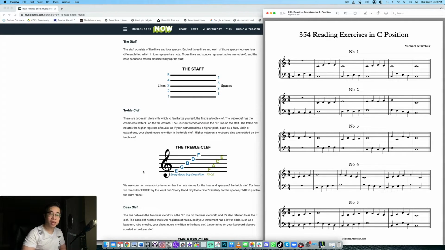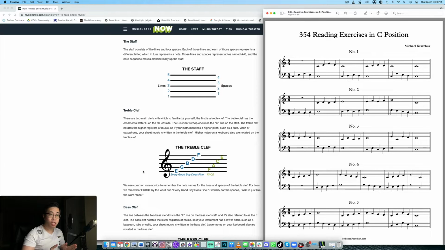And today we're going to be taking a look at some basics of music notation. So this is for the absolute beginner, in case you're a musician who really has no idea how to read music. That's totally fine. A lot of us are not classically trained and just haven't really gone through the proper education of knowing how to read music, which is totally fine. But if you are interested, I want to show you the basics today.